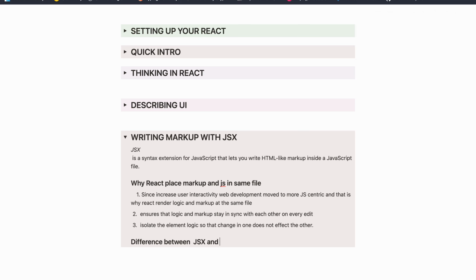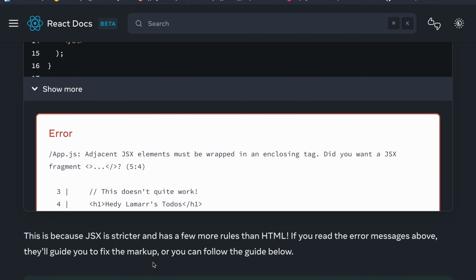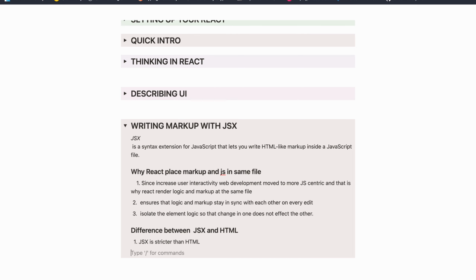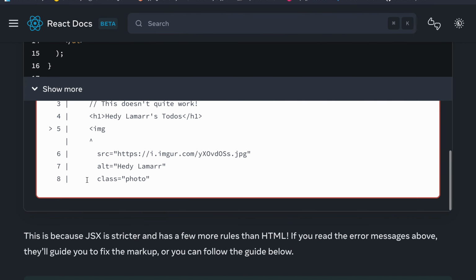So basically JSX is stricter than HTML. Okay.